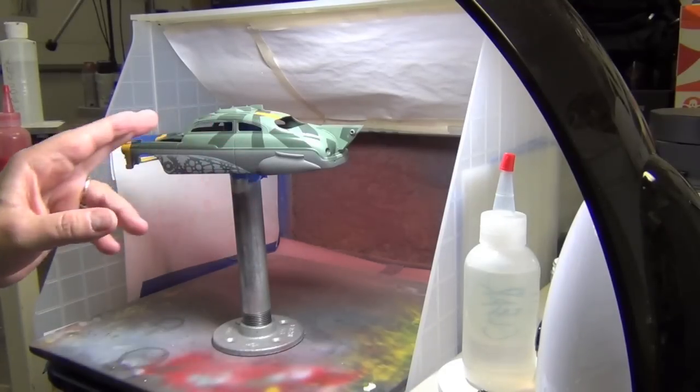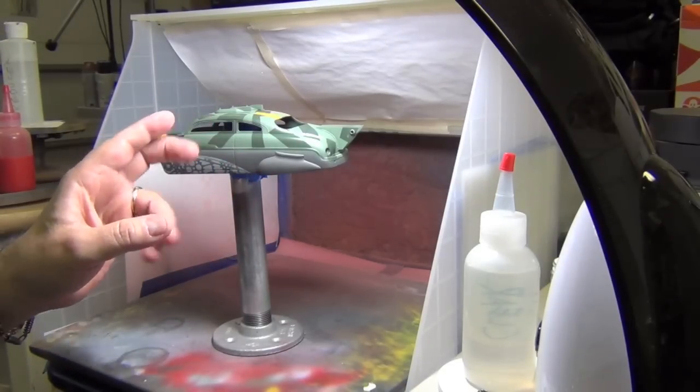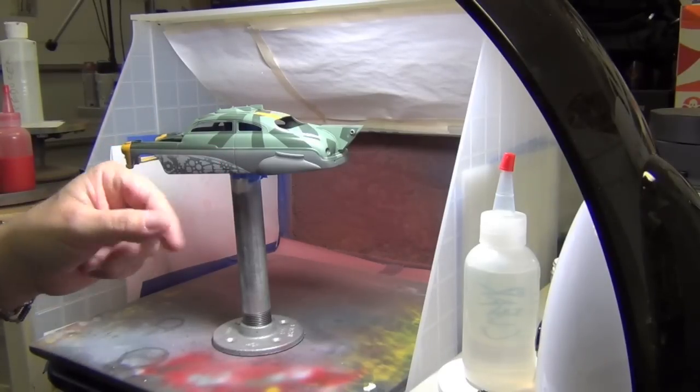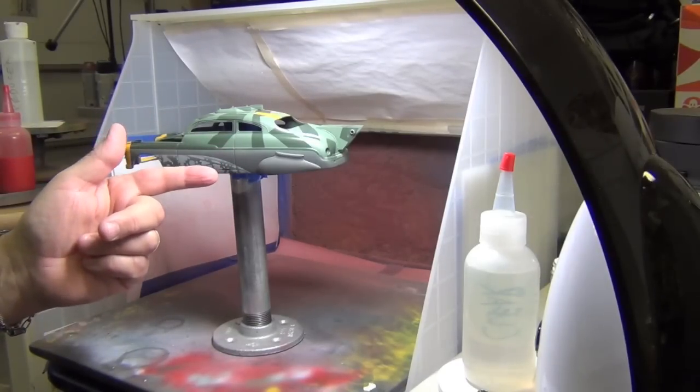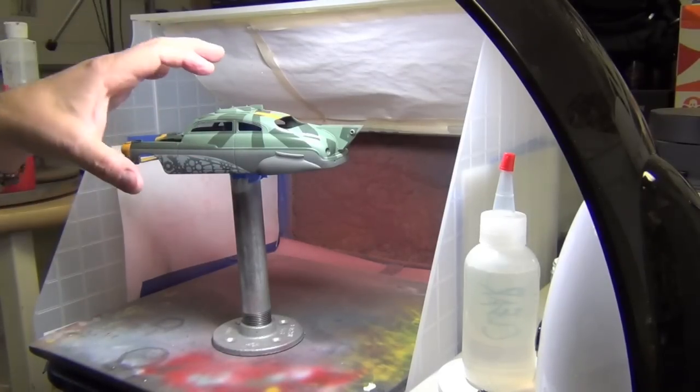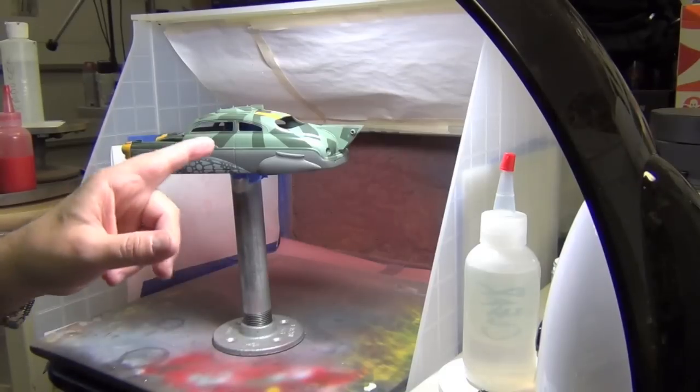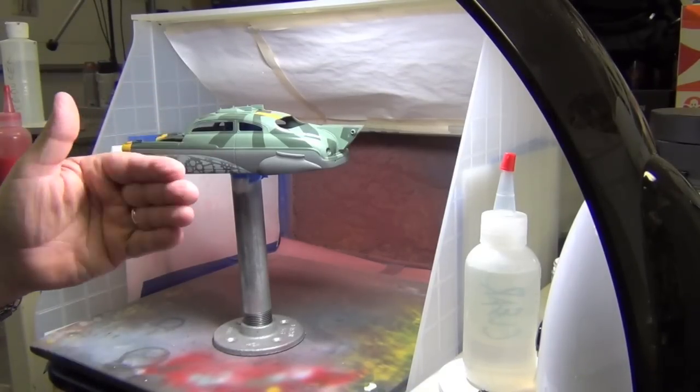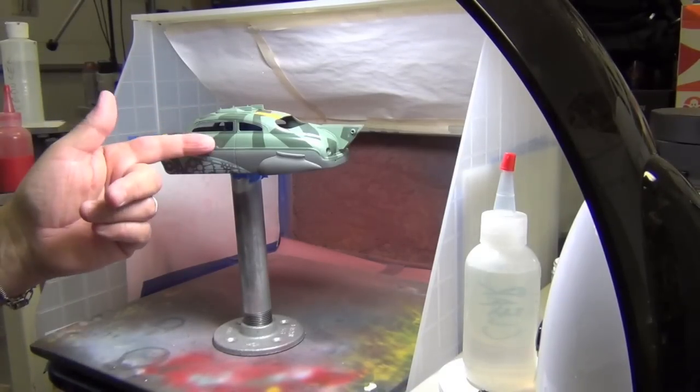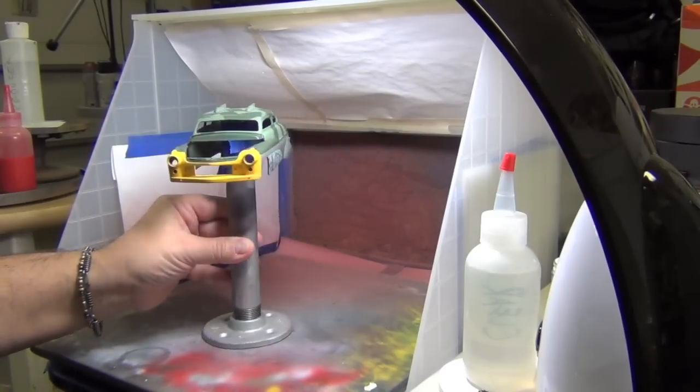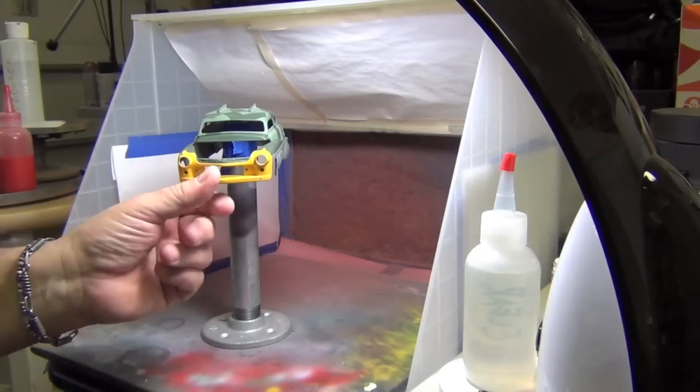I'm going to go ahead and spray it all over the vehicle. But after I'm done applying the decals, I will hit it with some dull coat, and it'll bring it back to its original shape, but with the decals already between the layers of clear and then the dull coat, and it's just going to return to its original flat self.